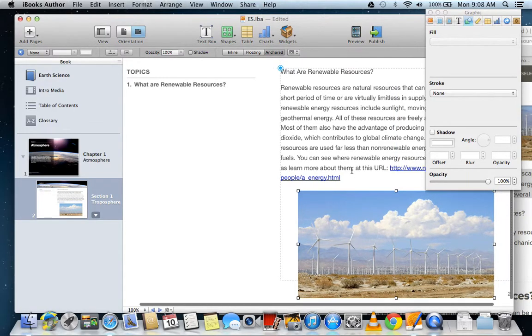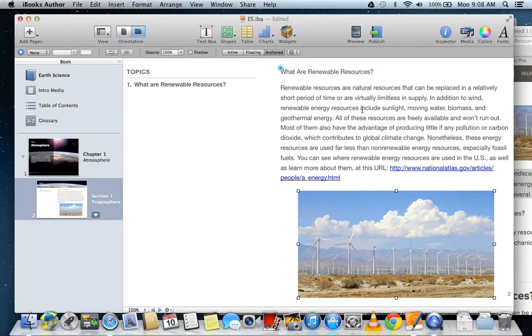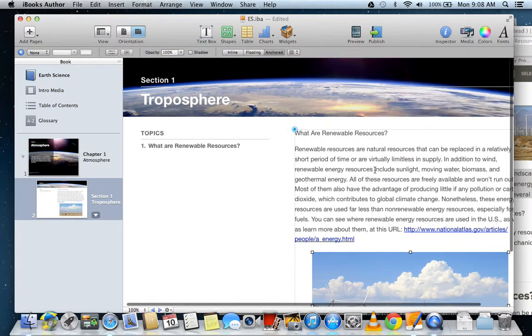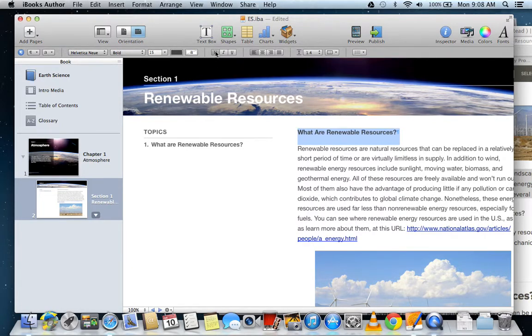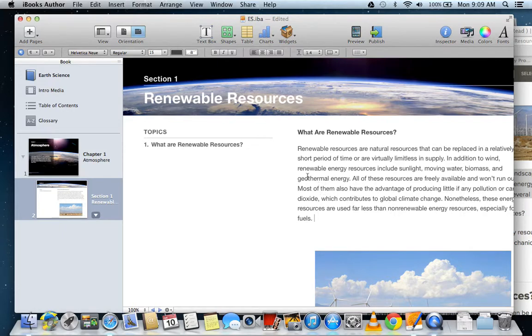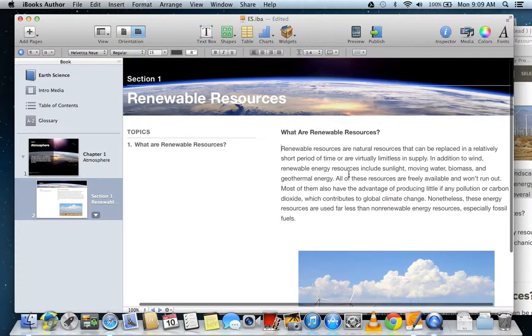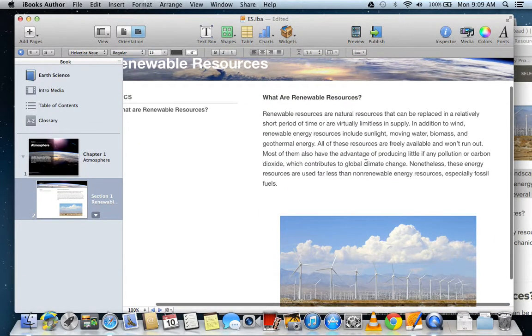All right, so maybe that's the first page in my book. It didn't take too long to pull that together. Maybe this is renewable resources for section 1. Once the text is on there, you can just format it however you'd like to. Maybe I don't want this URL on there, and I'll just add that as a link later. So you can change things around if you want a new starting sentence or whatever. You could change that stuff too.